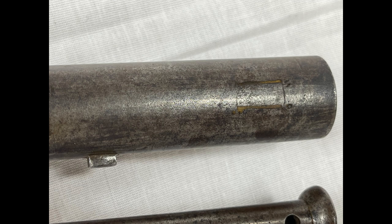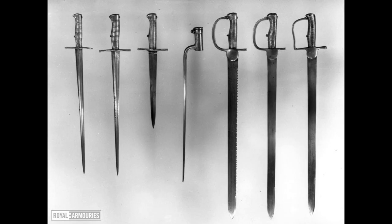Looking closer at the barrel, we see where the bar for the original sword bayonet would have gone. Let's digress from the light box and talk about the bayonets of the Baker Rifle. Moving from right to left is the chronology of the Baker Rifle bayonet — the first three being the sword bayonets, then in the middle we've got the socket bayonet, which would have been correct for this rifle. As of filming this I didn't have one, but as of recording this I do, though I don't have access to it. And then the last three are what's called hand bayonets for the last-pattern Baker Rifles.